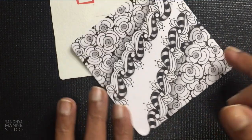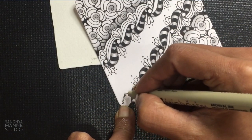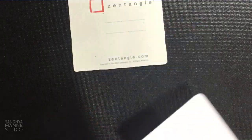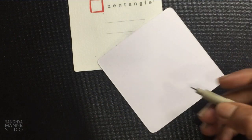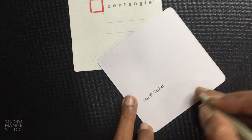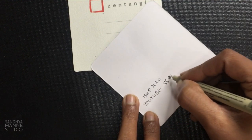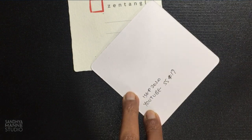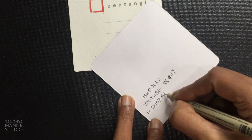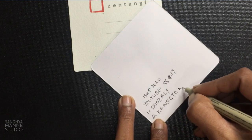Okay, now let's put our initials and call it done. So I'm gonna write my name here. There, super. Okay, so now let's date our work. So today's date is 1st September 2020, and this is YouTube String Safari number 19, and we worked with Tangle's Tuesday and Kensington. There you go.